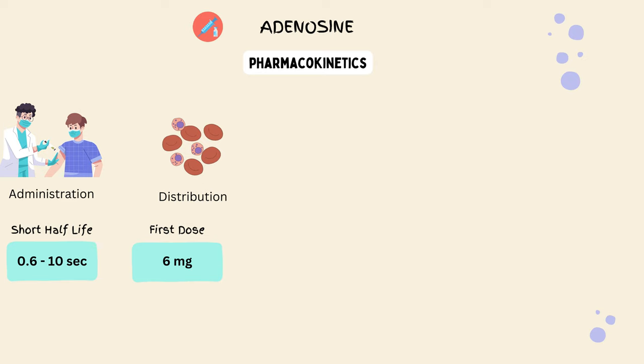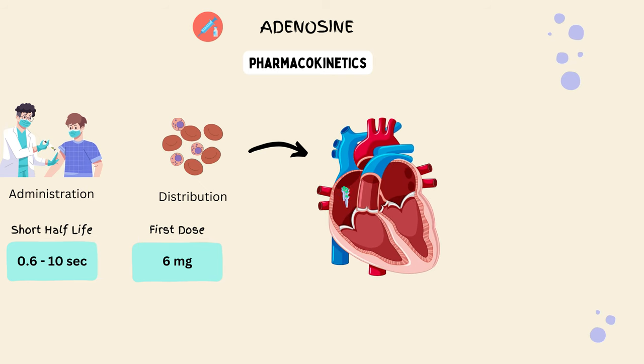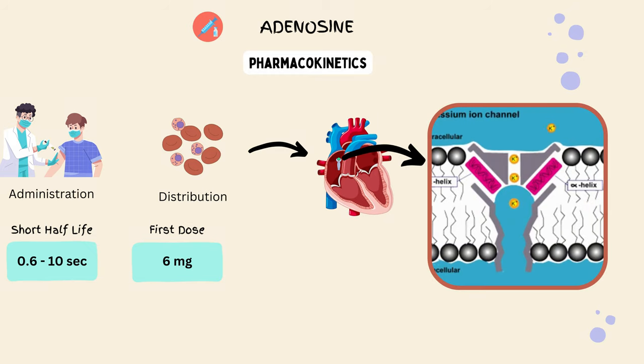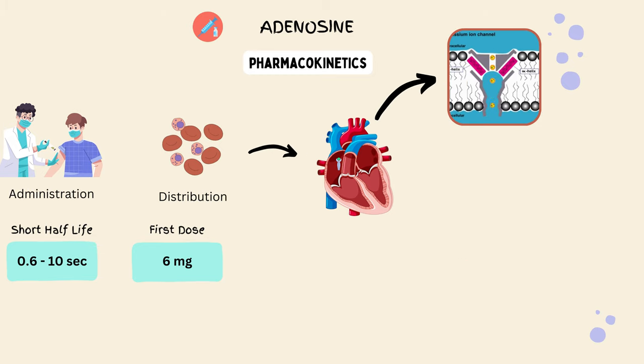As soon as adenosine reaches the blood, it rides on red blood cells and reaches the heart. It acts on receptors in the cardiac AV node, significantly slowing conduction time. This effect occurs by activation of specific potassium channels, driving potassium outside of cells and inhibition of calcium influx, disrupting the resting potential of the slow nodal cardiac myocyte. Driving potassium outside of the cell causes hyperpolarization of the resting membrane potential, while slowing calcium influx causes suppression of calcium-dependent action potentials, all requiring a longer time for depolarization to occur, thus slowing down conduction within these cells, which is useful in supraventricular tachycardia.